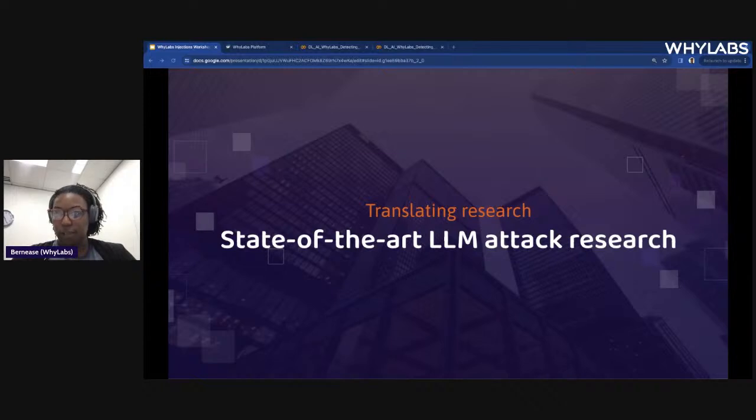Actually, before I do that, I see a question here, so happy to address. One question is, what skills and programming languages do you need to be able to learn prompt injection and jailbreak attacks and their detection? The cool thing about prompt injections, and prompt engineering in general, is it doesn't necessarily take programming skill to do so.